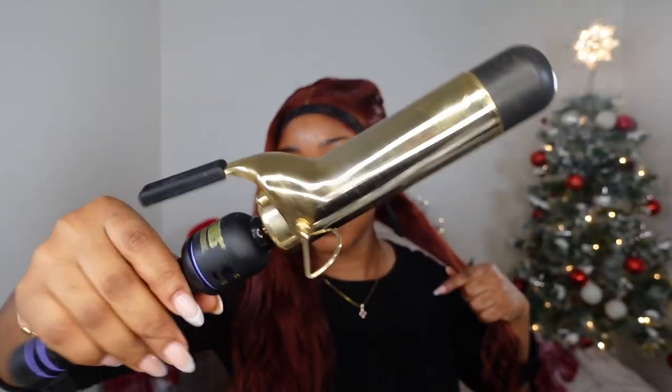I have the curling iron set to 380 degrees. And like I said, I'm still a beginner when it comes to using a tong type of curling iron. I mainly like using a flat iron to get my curls. But I did buy this on an impulse, so I make myself use it every once in a while, because I feel like the more I use it, the more I'll get used to it.